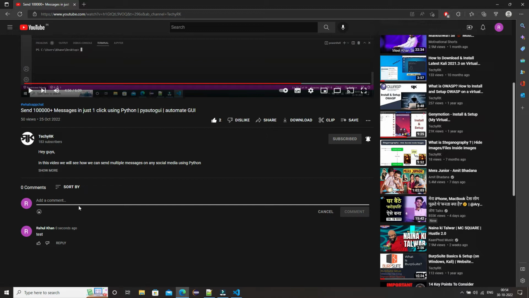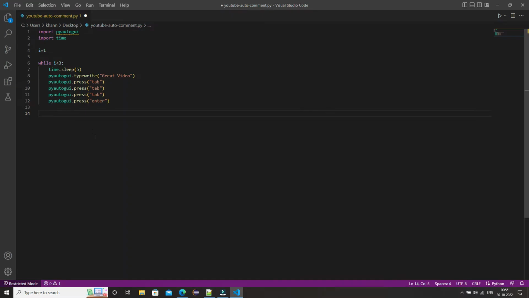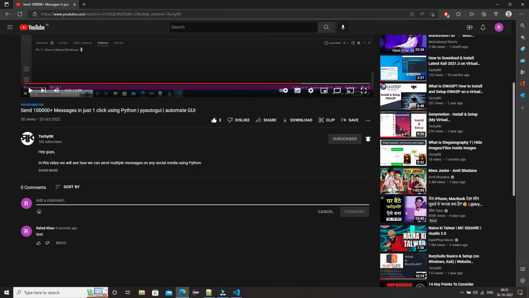Again the automatic message will be there, then tab here, then tab cancel, then again tab, that means 3 times tab, then we will go to comment, then we will press enter, then again we will press tab and then shift tab to go to this comment section. Okay, so we have done this till now. We will type the message automatically, then tab, then enter. It will put a comment in that video, and after that we have pressed tab and then shift tab to go to this comment section.